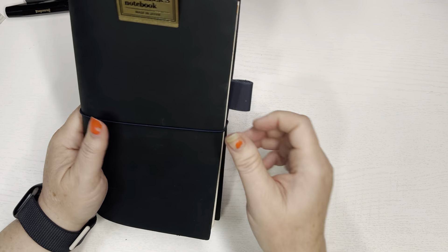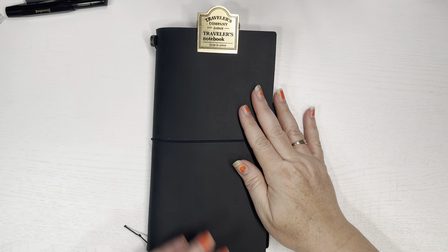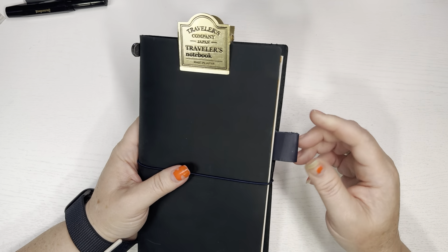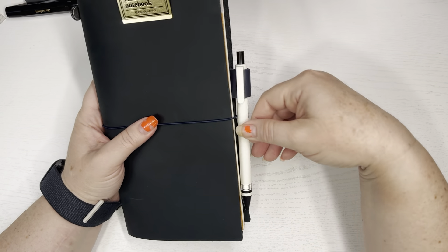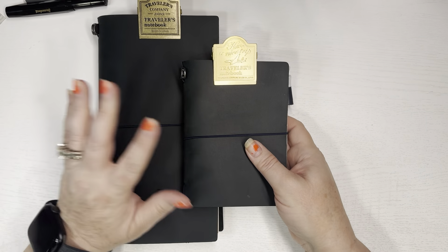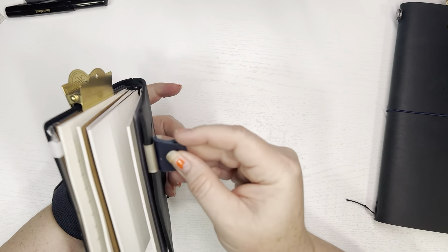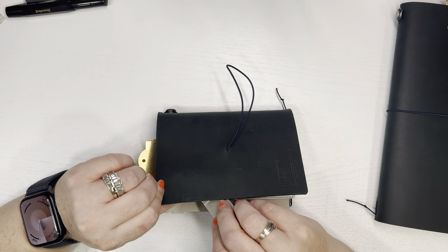There's some storage back here too. I also have the craft folder, but I didn't like the feel of it with everything in it — it was a little too much for me. I may put it in later if I find a purpose for it. Mostly I do all my planning at home, so if I need the craft folder I can just stick it in at that point. I got the pen loop too — it will hold any of my pens without any issue. I can take a black pen with me if I need to on the go. All of this is of course from the Travelers Company. I also got the smaller one that matches — I figured I needed to try both sizes. I also got a pen loop for it.